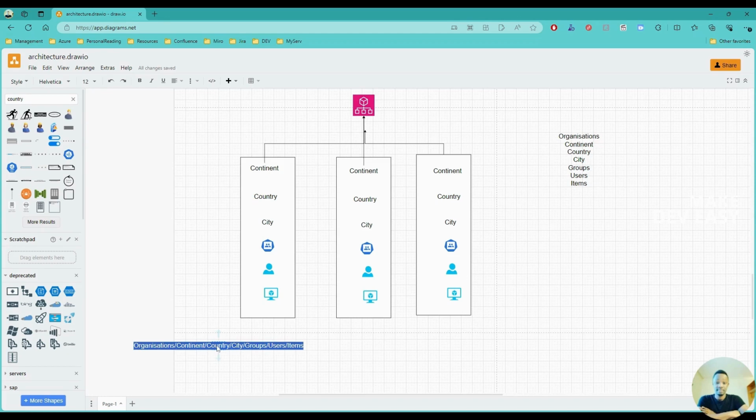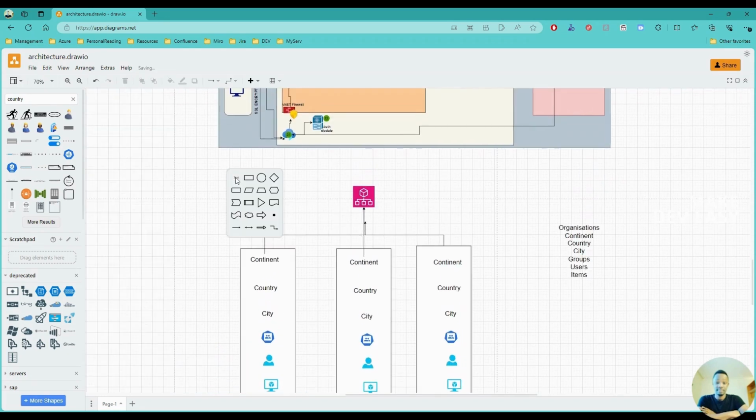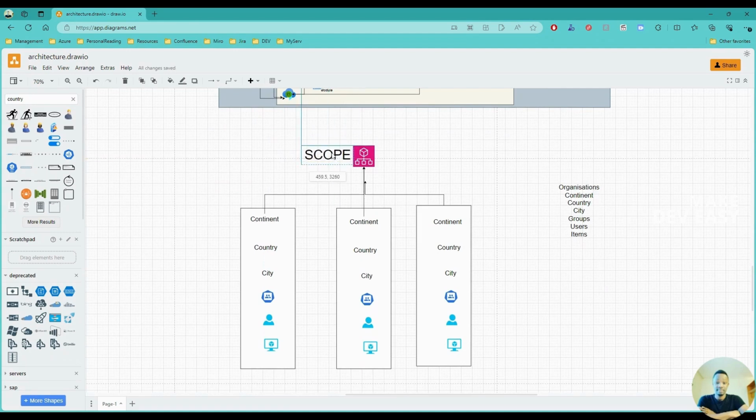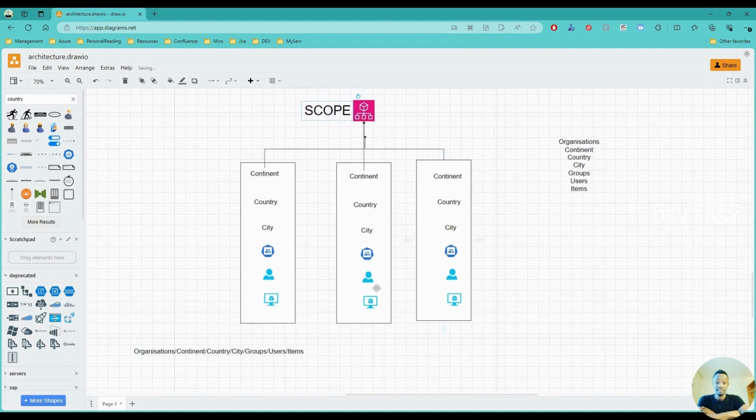Something like this would be what I'd like to refer to as scope. I try to scope every item or every entity in this application. So I use the concept of scopes, and the scope of this item down here would be something like this. I bring this over here to point to this item.